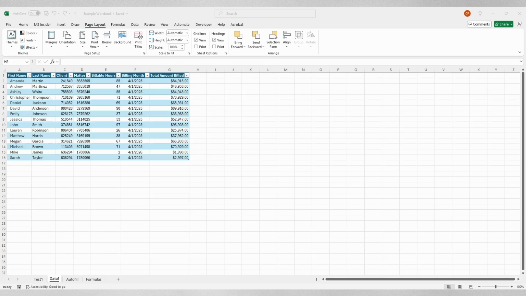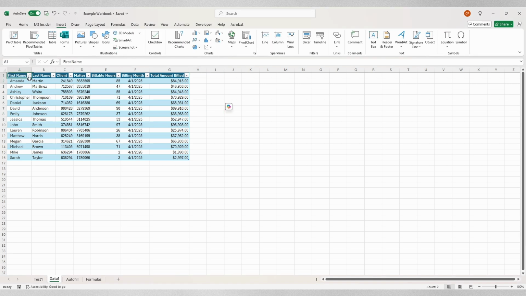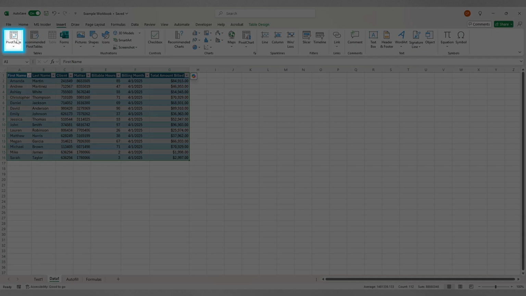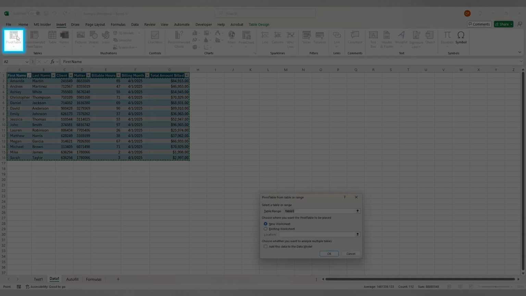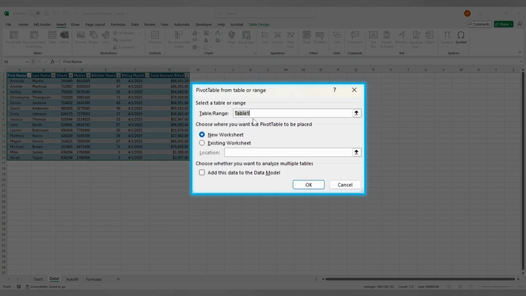It helps you to quickly summarize, analyze, explore, and again, present information in a sheet, especially when you're working with larger amounts of data. So again, I'm going to go back into the Insert tab, and I can select my data. I don't really have to. The moment I click on the Pivot Table button in the top right, it's going to identify our table for us. We can also again draw that range if we so choose.